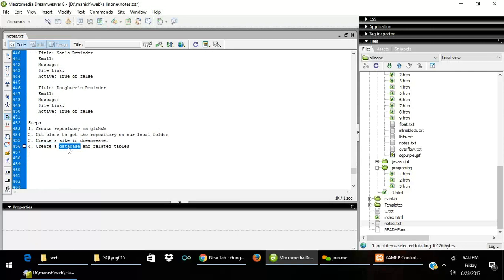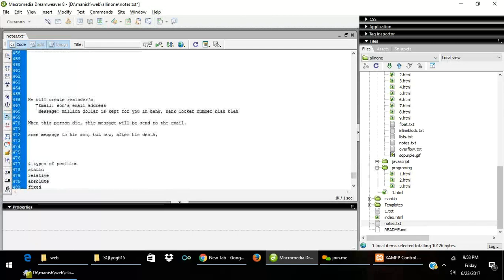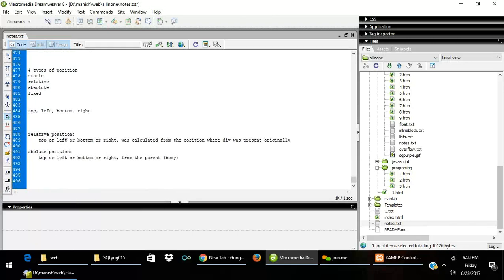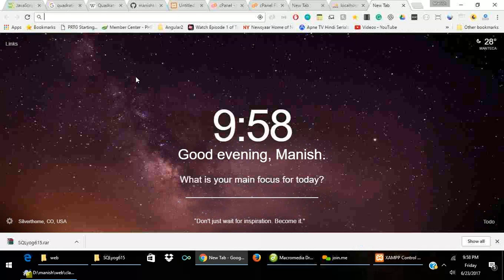I will not create one database for my life reminder, another for my religion project, and another for a different project. I will create only one database now. You can create multiple databases for each project, but for testing or learning purposes, we will create only one database. So let's create the database.